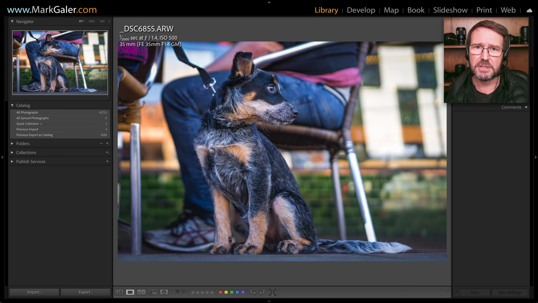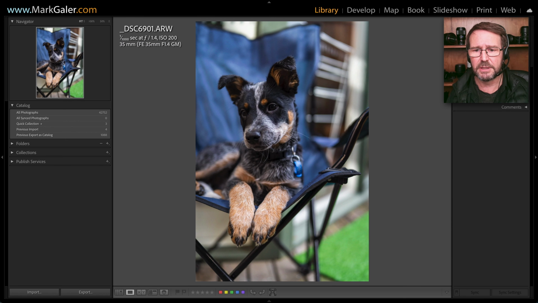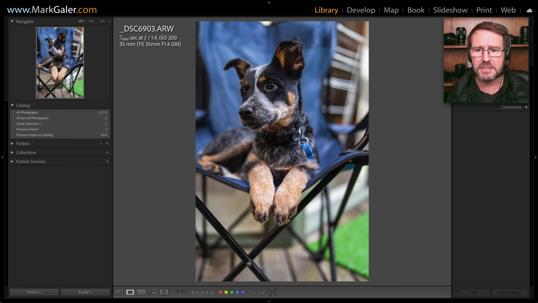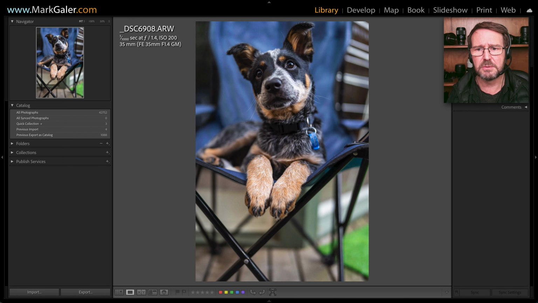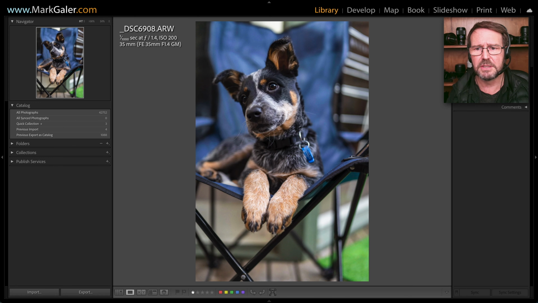Now, I'm looking for images where I've caught the dog's attention, so I'll just move forward using the forward arrow key. I'll just bypass this one. This one's looking pretty good. I might just give this 1 star because the head is raised. This one looks a little bit similar, so I'll just pass this one over. This one's looking up, but maybe I've just got the ear a little bit too close to the top of the frame in this one.